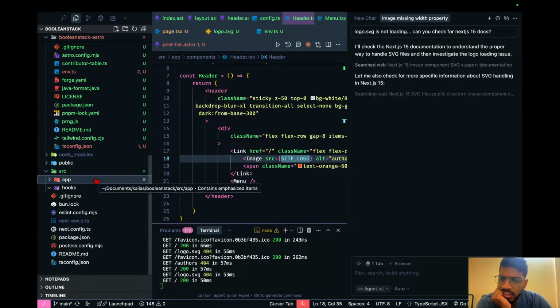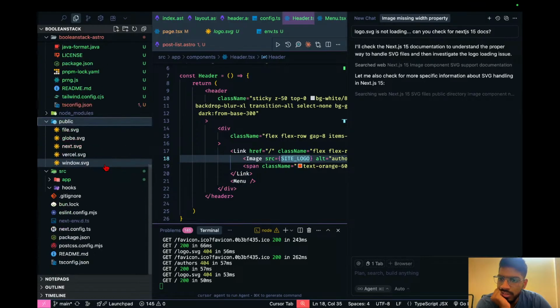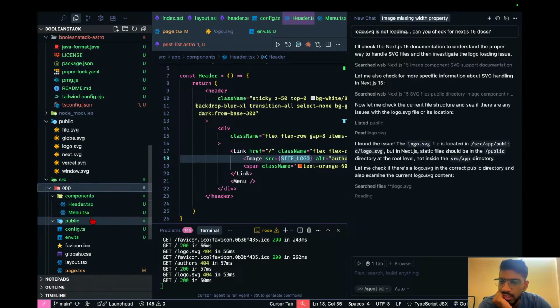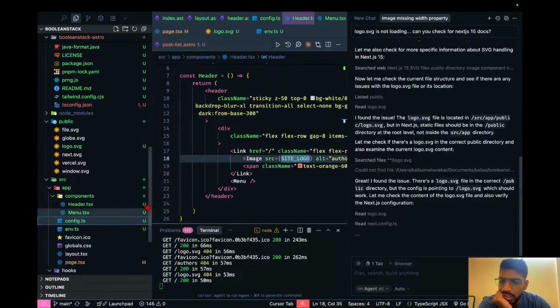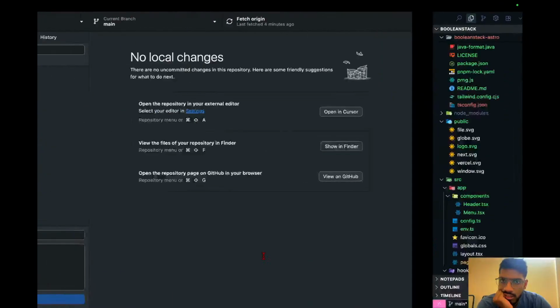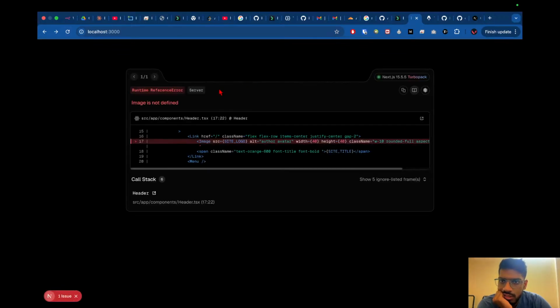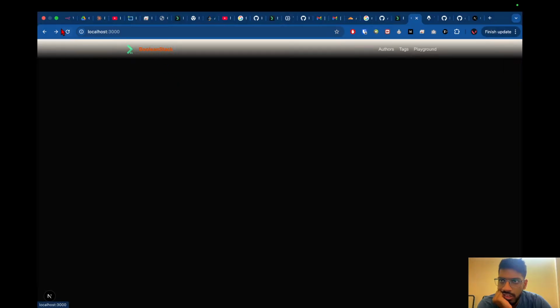So I don't know why they have not given any. Okay, it should go in here. Of course, we have a public directory right there, so we don't have to create public. Get deleted. Let's just try it again. Reload the page. There we go. So it's there. Image is not defined.